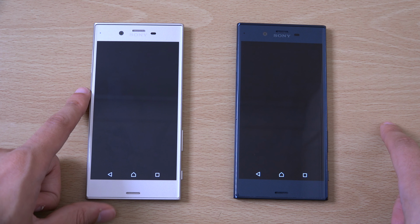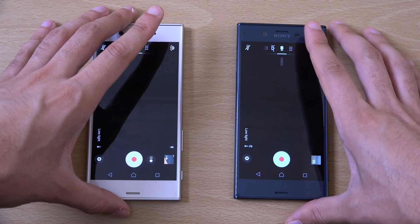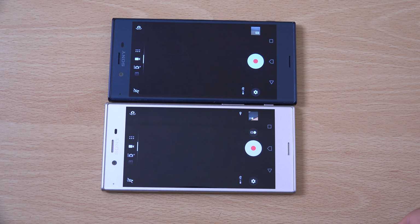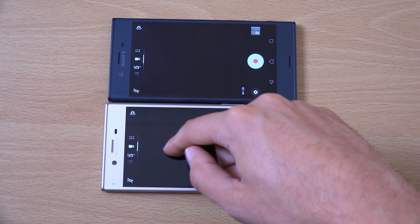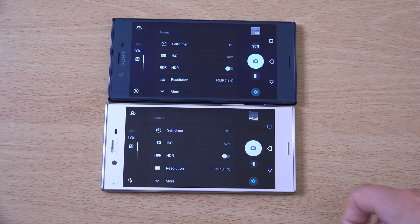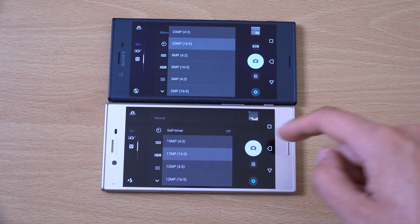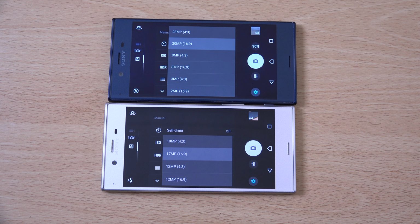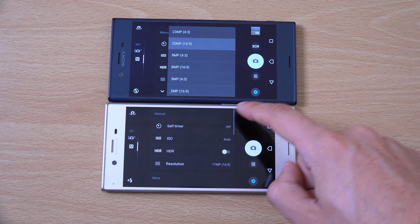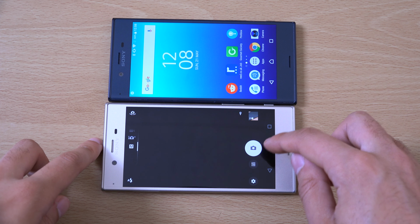Nevertheless, obviously the other major change is the super slow motion video recording ability, which you will find here, like a button that you can put that on when you go into the camera setting. So that's a nice addition, but I think the actual sensor is slightly different as well. Looking into the specifications, you do get a manual mode here, but you can see they're doing 17 megapixel now in the widescreen mode, versus, well, you had 19 as the 4:3 and 20 as the 16:9. So they definitely changed the underlying sensor here. But from some of the reviews I have looked at, the low light performance is still off the mark compared to the competition, unfortunately, but there are some differences nevertheless in terms of the camera.